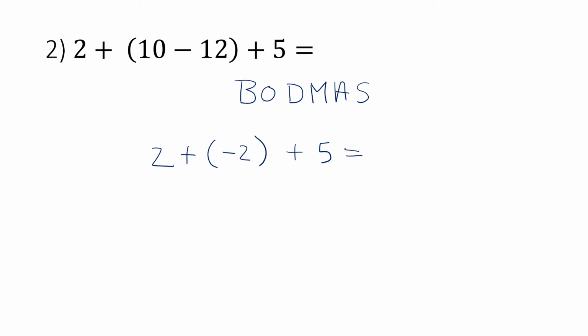And that's equal to, let's see what we find. So bracket operation, that's catered for. There is no division, so we skip that. Multiplication, kind of, slightly. We have 2 minus a plus and a minus. So that will end up being 2 minus 2 plus 5. Right? Then we have addition taking place, and we have minus 2 plus 5.